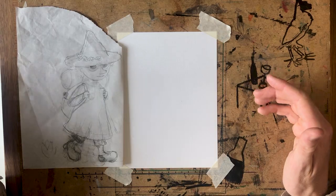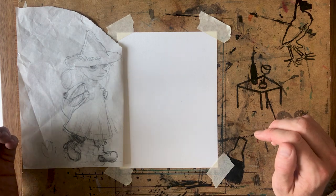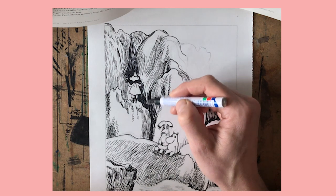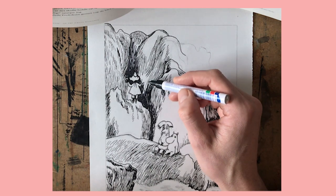Welcome to a new draw-along video where I will be drawing Snufkin, a much beloved character of the Moomin universe. My video on Tove Jansson's way of using ink in drawing her landscape is very popular, and this drawing was requested by a viewer, but you should go ahead and check out this video on how Tove uses ink.